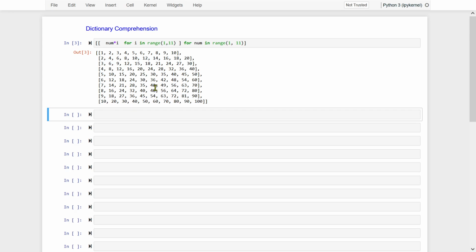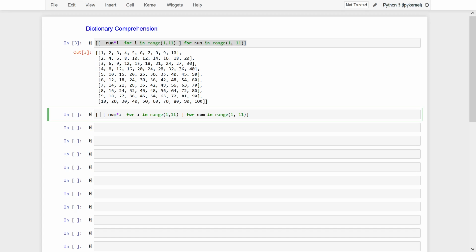Now what we can do is use this very line and make necessary changes that will give us a dictionary comprehension. First of all, remove this outer bracket and replace it with a brace. Same here. Now, when we write like this, it means that we are going to create a dictionary comprehension. Then here, this is fine.